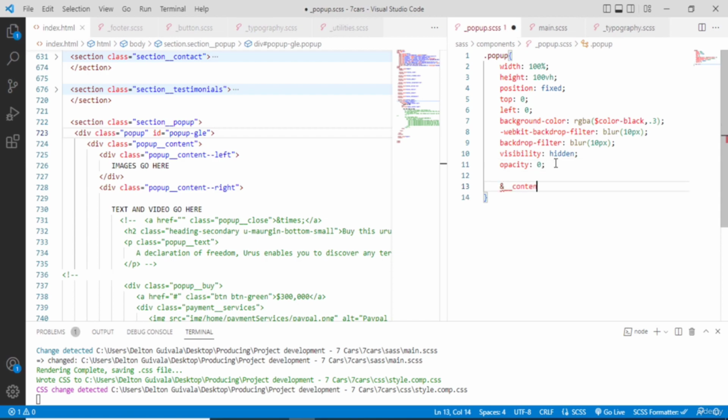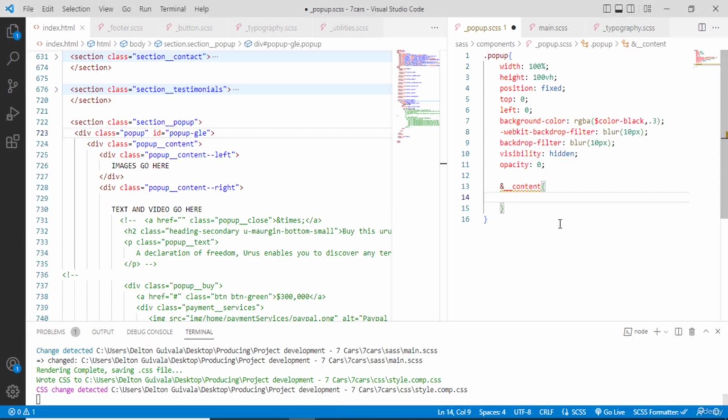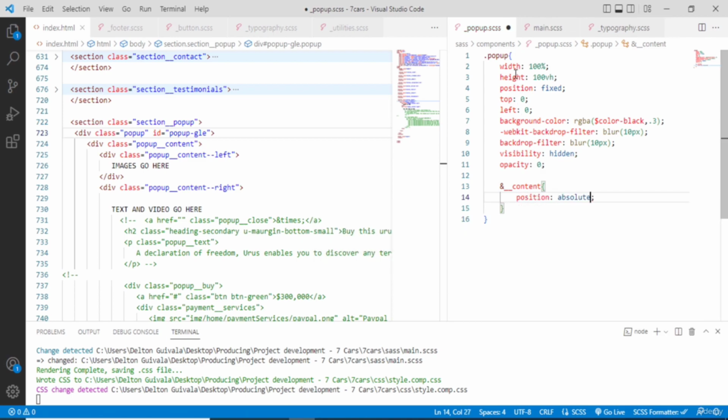Next, let's focus on our content that contains the pop-up. Our content is this one, pop-up content. Hover and you're gonna see. Do you see that all the content is centralized? When you click here, this is on the center. So what we can do is simply have its position set to absolute. Since the parent element has a position defined, that's okay. We don't have to say the parent, which is pop-up, needs to have a relative position. It's fixed, it's a position, it's gonna work.